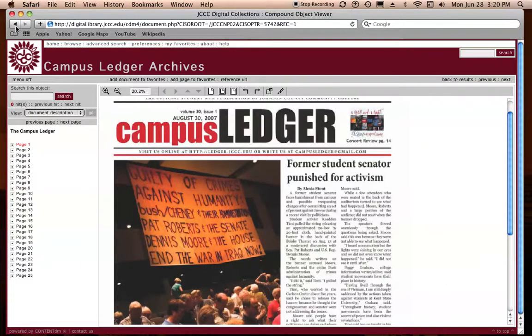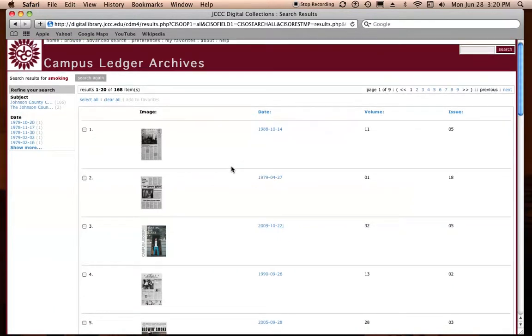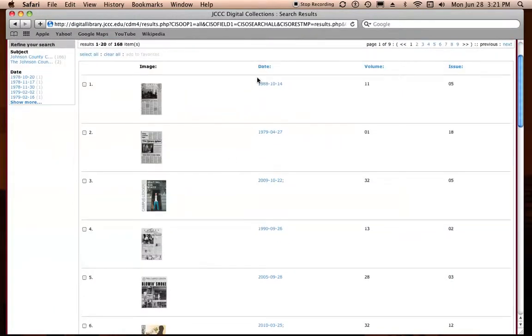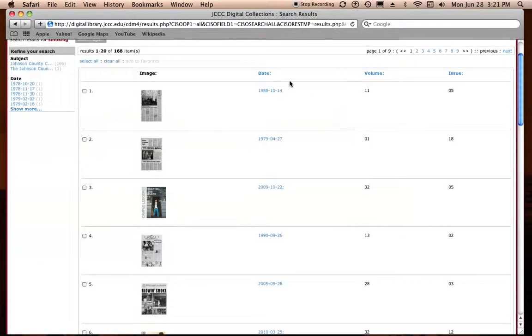And the final way to search is to actually enter keywords. So I'm just going to type in smoking. So there's always something going on about banning smoking or relegating smoking to certain areas on campus. So if I click go, it'll bring up every issue where it is mentioned. And you can see it tries to do a relevant search because the dates are all crazy here. 1988, 1979, 2009. You can either take that as it comes and kind of plow through it issue by issue, but let's pretend that we're looking for the most recent.